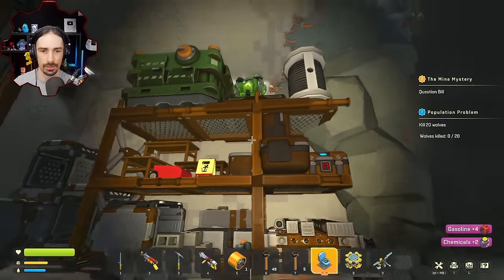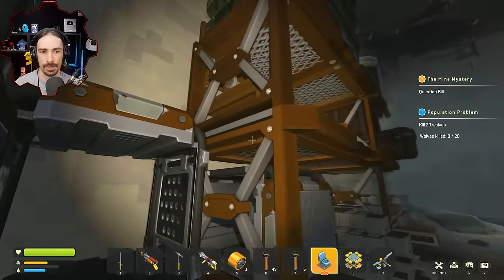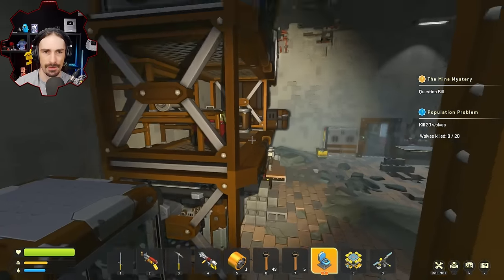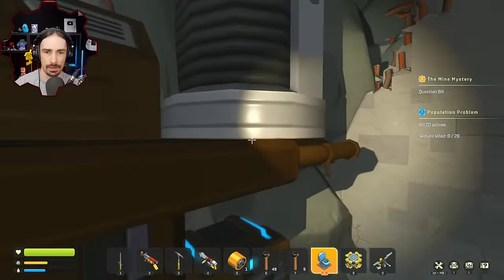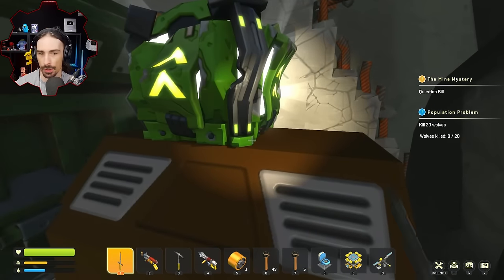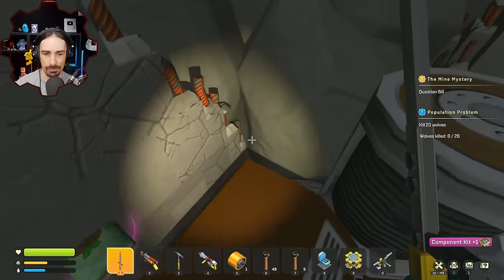There's a chest up there. Use a good old toilet method. Nope. All right, well, how about the lift method? Nope. Look, I can't even, all right, hold on. If I do this, then I can't. And I do this, and then I do this, and then I, okay, figured it out. Yeah, component kit. Not gonna pick up the soil bag.